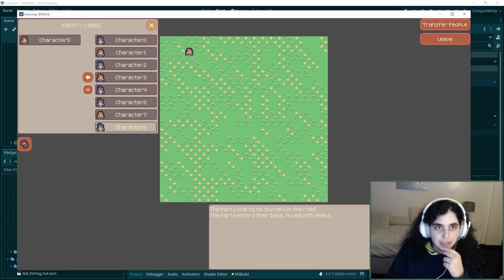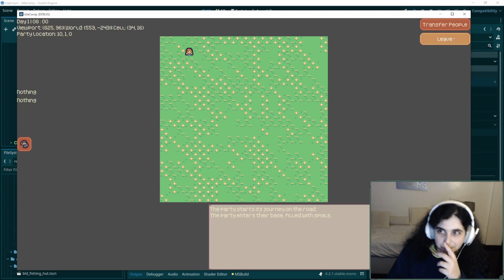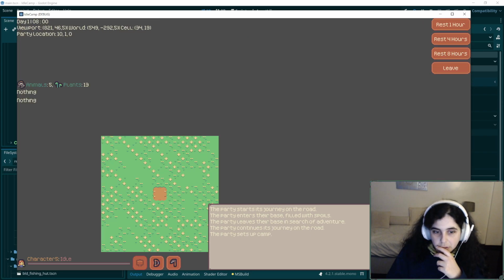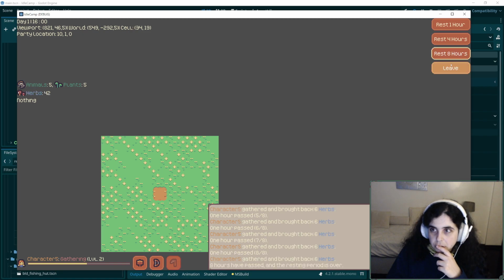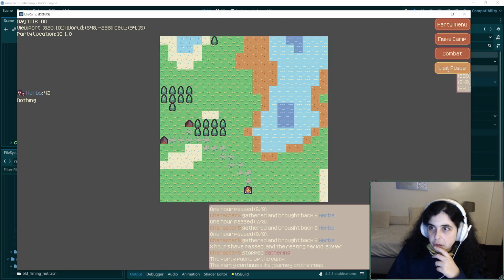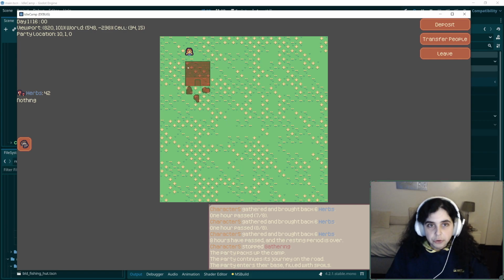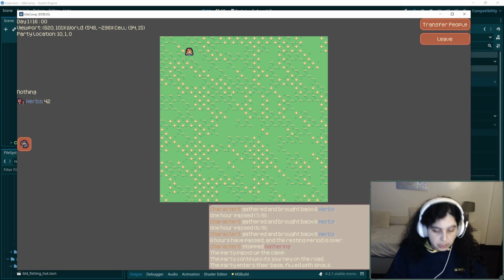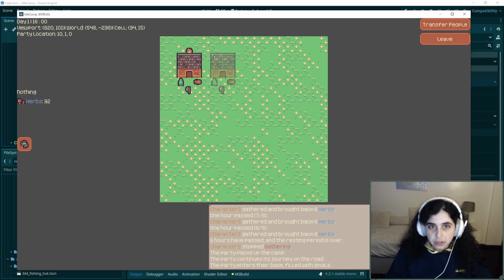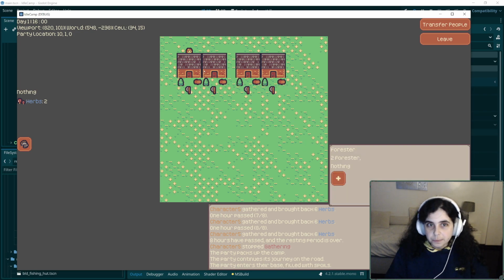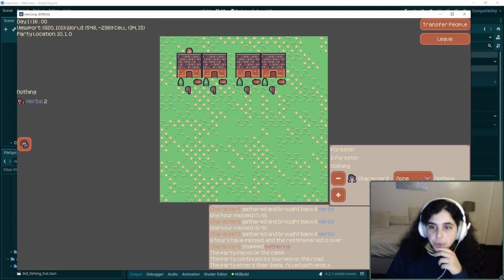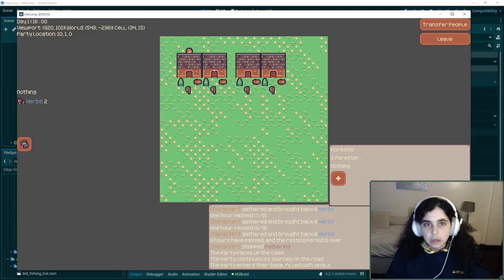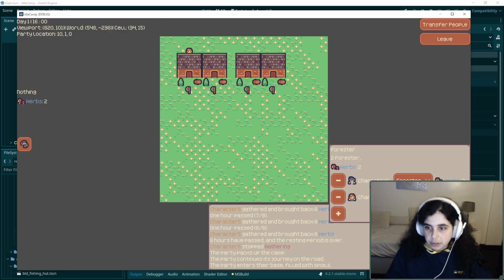So let's make the test. I actually need to get some resources up here. Let's build Forester. No, I really need to work on a few quality of life things for this. Okay, let's put them all to work. Doesn't matter. They'll do things. I don't really care at this point. I just want them to be assigned to buildings.